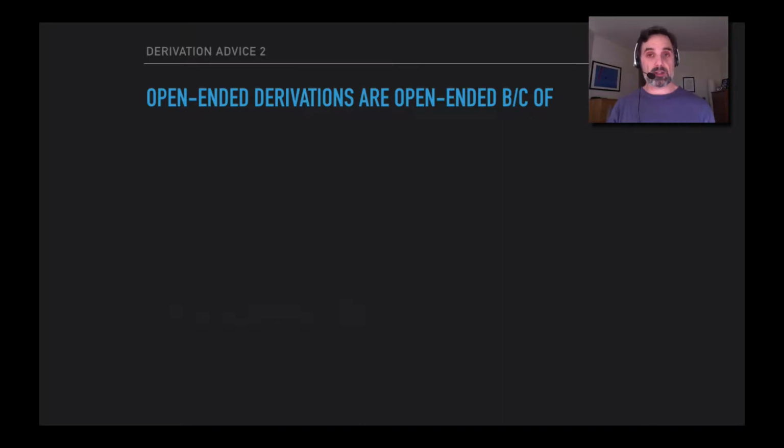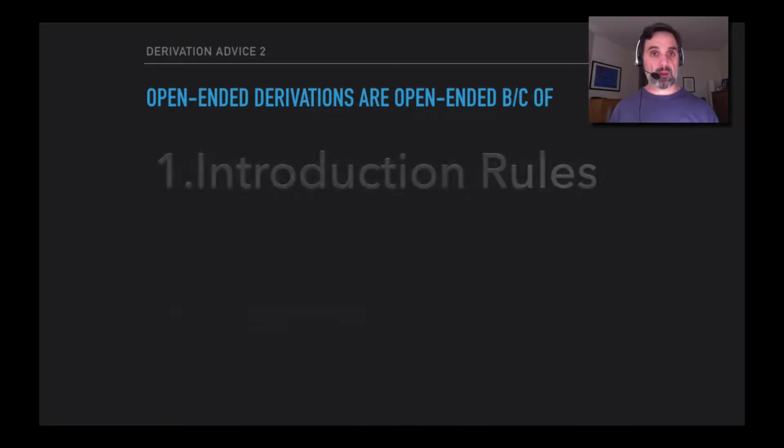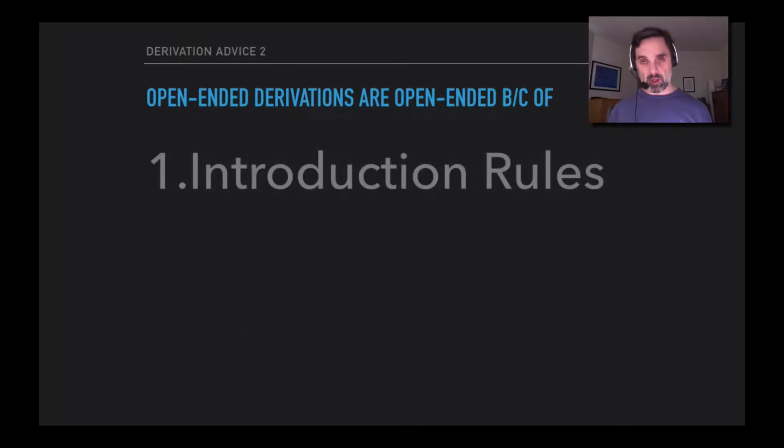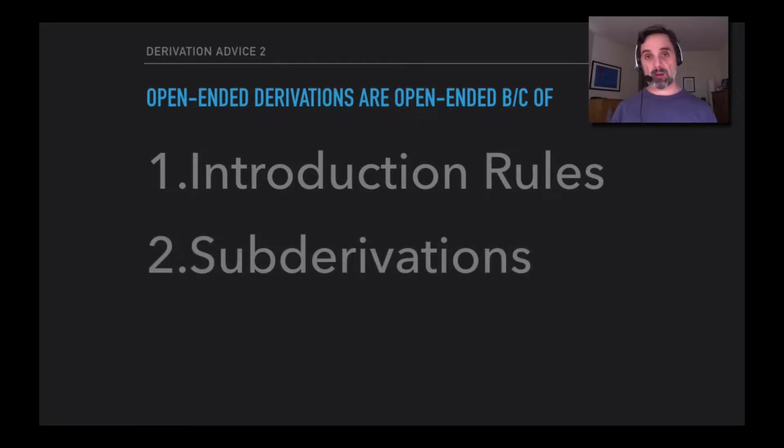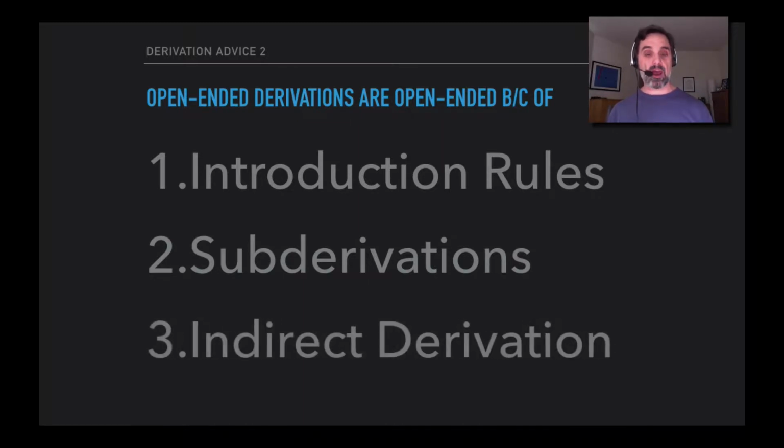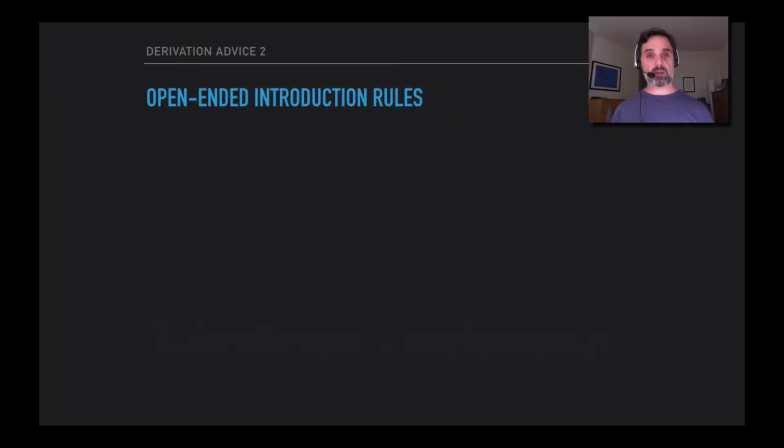But we now have derivations that are becoming more and more open-ended, where you don't just find whether the rule applies and, if it does, apply it. There are 3 reasons why not. The first is that we have introduction rules, and we have to decide how we're going to use them. We have flexibility in using them, and so we have to decide how to use that flexibility. The second reason is that we can do subderivations, and again, there's a lot of flexibility with subderivations. We have to decide how to use that flexibility. And finally, we now have indirect derivation, and again, there's a lot of flexibility with indirect derivation, and that means we have to think about how we're going to use that flexibility. So I'm going to talk about the flexibility, and how to work with it, that arises from each of these 3 sources.